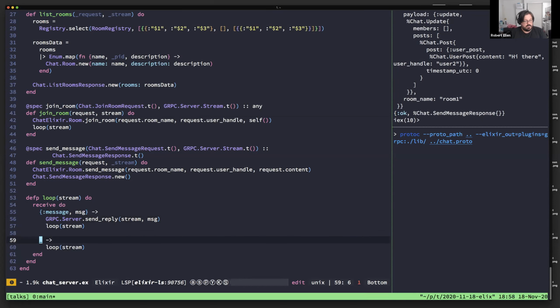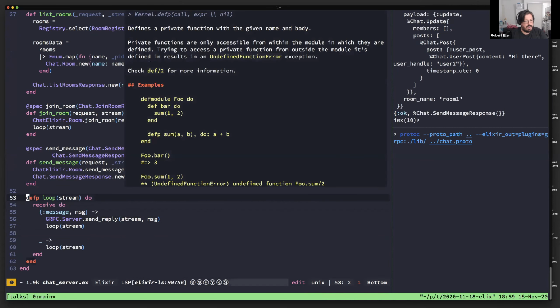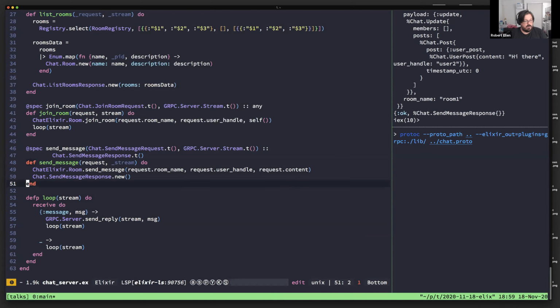So this assumes that whatever process is really running this instance, this module, is not interested in other messages. But I believe that's the case as well. So again, a little bit of lower level trickery. If you're just doing plain basic Phoenix work in Elixir, you may not have to worry about this stuff because the similar kinds of problems in Phoenix land would be abstracted away in the library, so that you don't have to worry about lower level process stuff or even really OTP stuff. Which is kind of nice, but it's good to know about this stuff and be familiar with it, so that when you do need to do it, you've got something to fall back on.